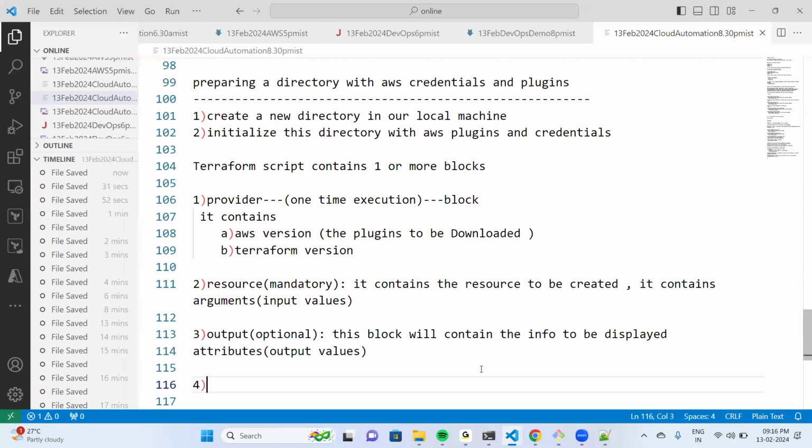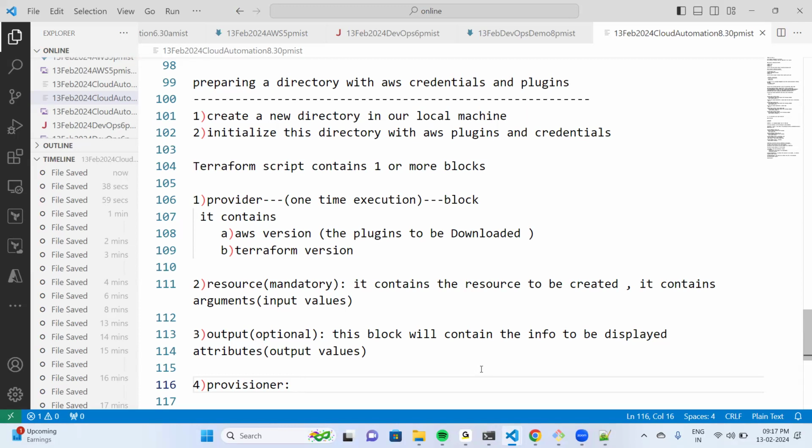And the next, fourth block will be the provisioner block. The provisioner block will contain some provisioning script, guys. Suppose my VM is created. After creation of the VM, as I told you in the last class, you have to do some provisioning. We have to install software, like I want to install Tomcat, JDK, JBoss, and an IIS server.